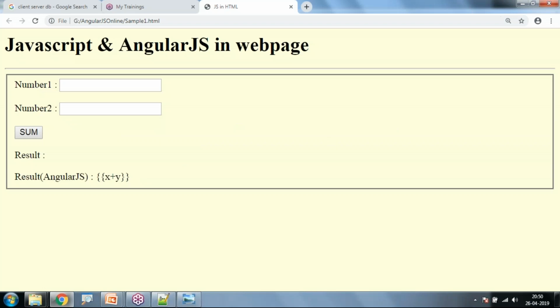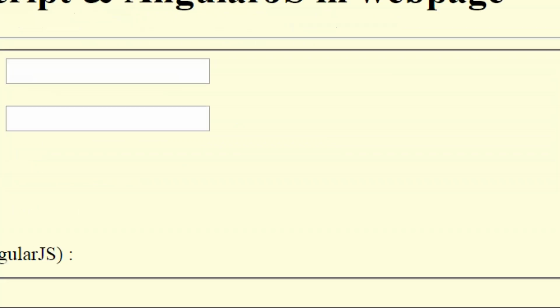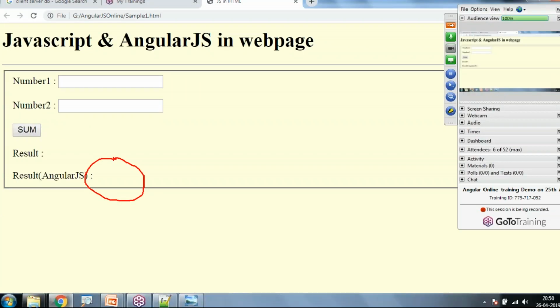See, once I say refresh, you can see that the curly braces x plus y are now invisible. Is it okay, all of you? That means the curly braces are binding expressions, which are now recognized by our browser in our HTML page.